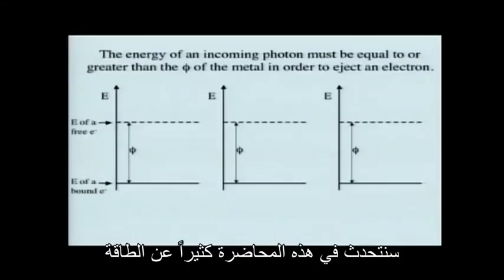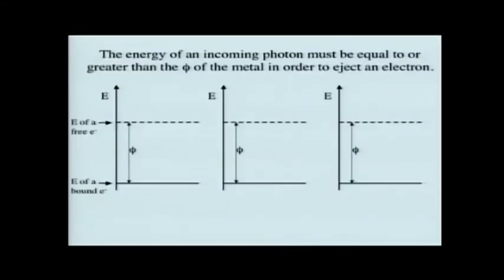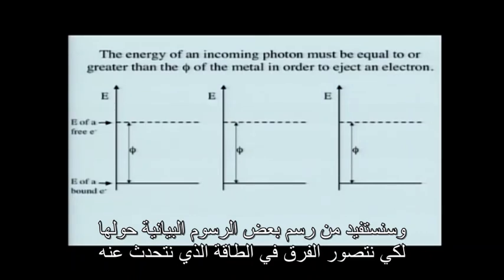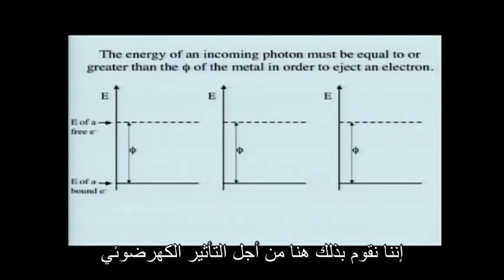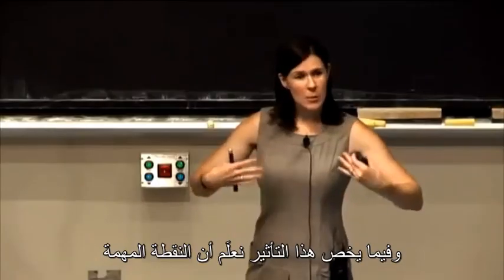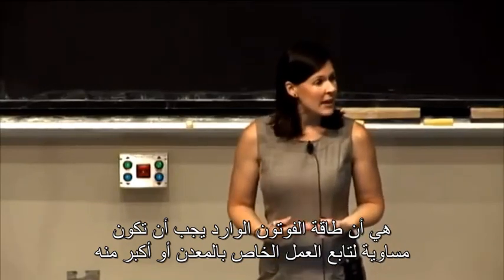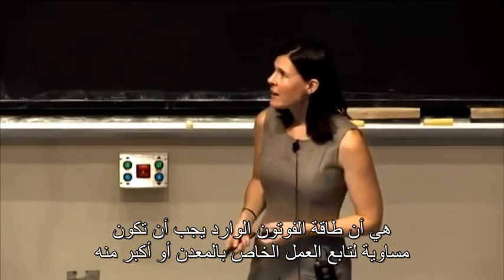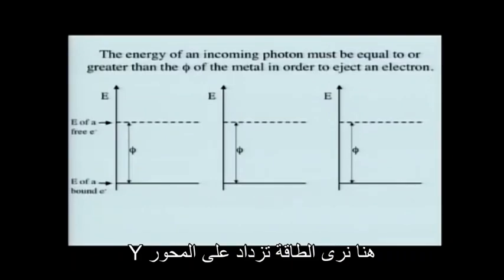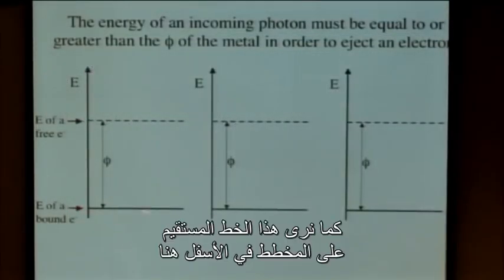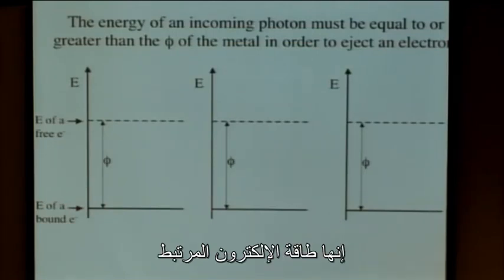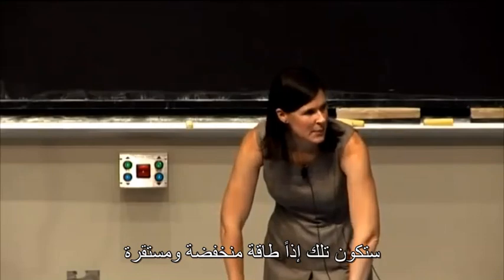So in this class, we'll be talking about energy a lot, and it's often useful to draw some sort of energy diagram to visualize the differences in energy that we're discussing. So we do this here for the photoelectric effect. And in terms of the photoelectric effect, the important point is that the incoming photon has to be equal or greater in energy than the work function of the metal. So here we have energy increasing on the y-axis, and you see this straight line at the bottom here is lower down on the graph, and that's the energy of a bound electron.